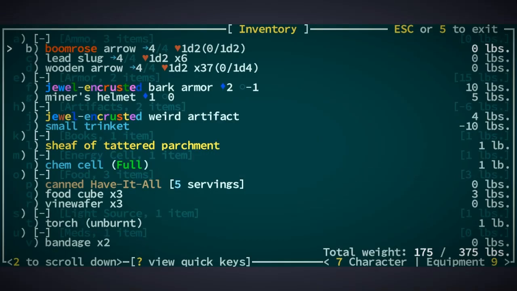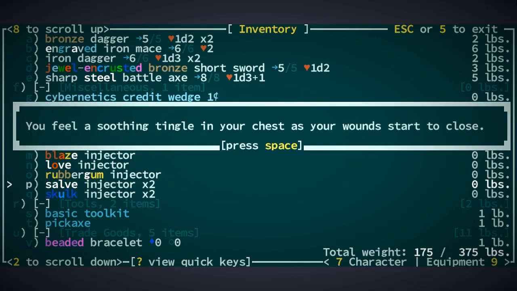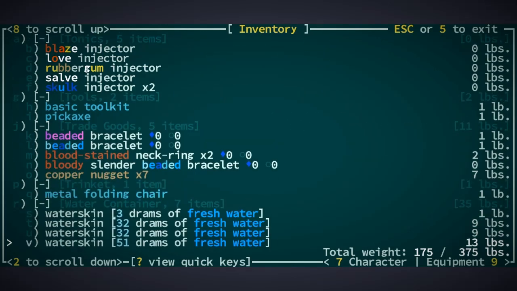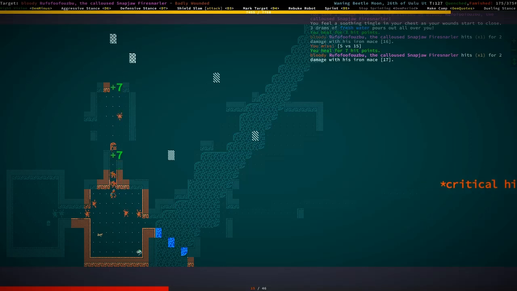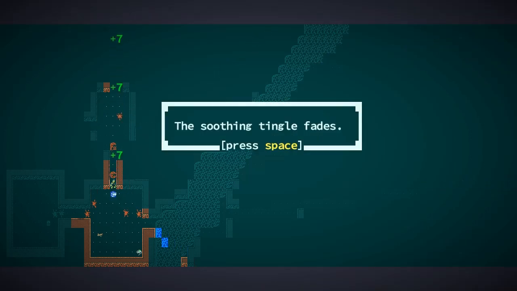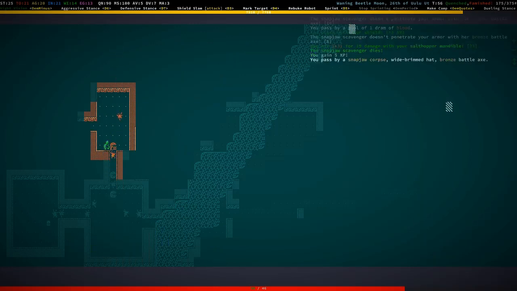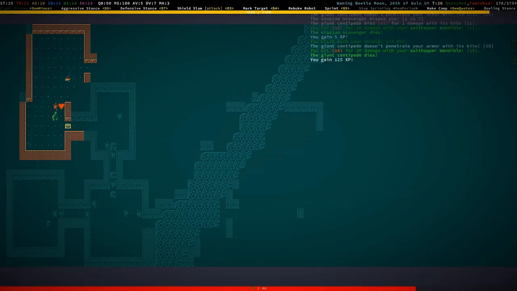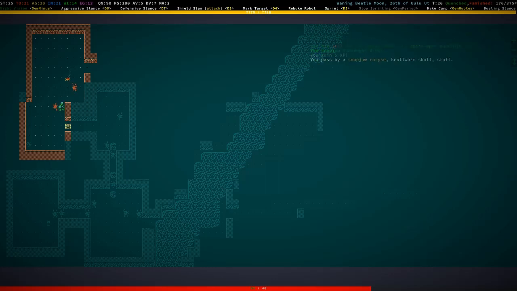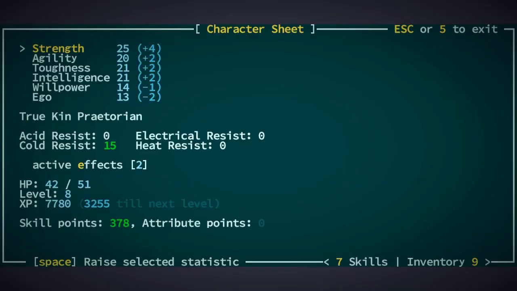Oh, shoot. Okay, we are in a bit of a predicament here, so we're going to use one of our 2 salve injectors. Oh no. And we're going to pour a bit of fresh water over ourselves to douse that fire. And here we go. Not happy about having to use that salve injector, but you know, there it is. Weird artifact, thermal grenade. Level 8, okay.